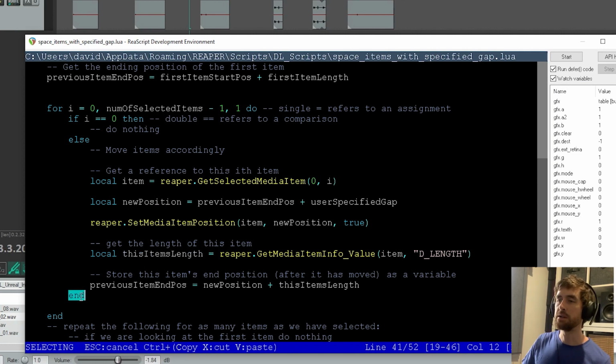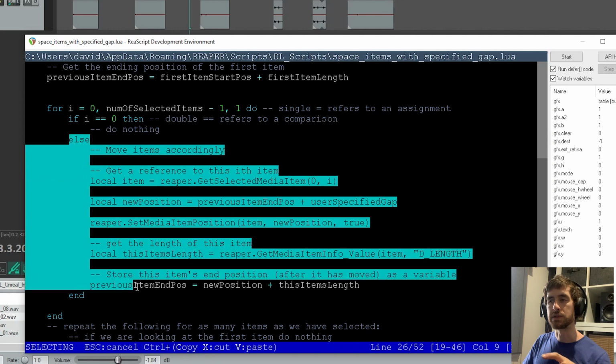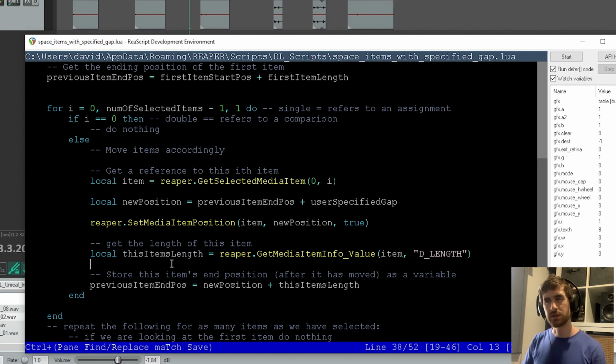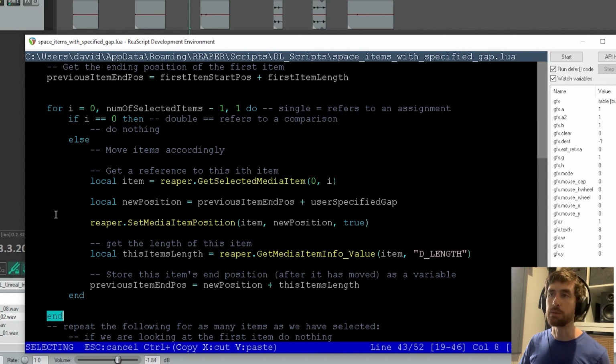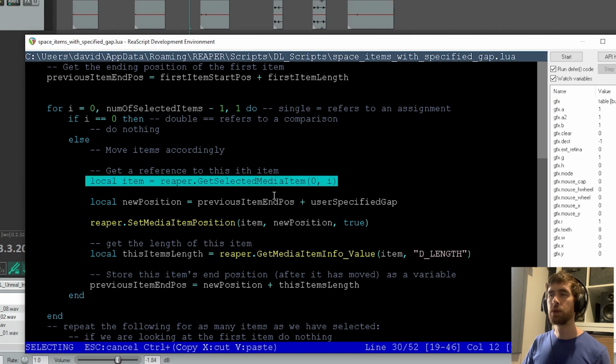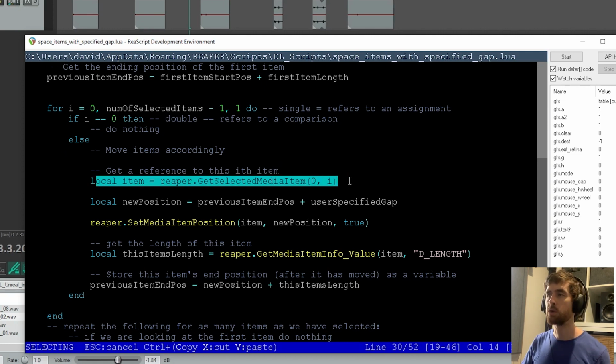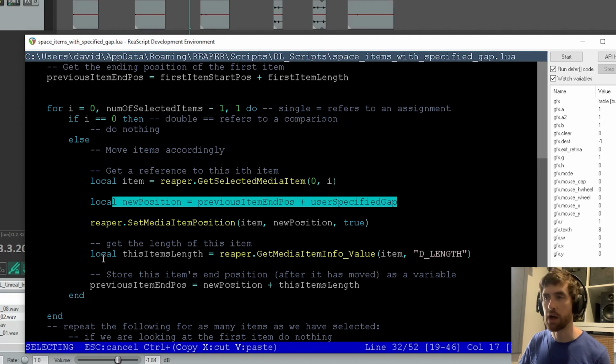But then when it gets to here and then gets to this end, it's going to loop back around to here. We've gone out of scope of this block. And what happens is these variables go out of scope, which means the data that they contain disappears. But that's okay because we don't need it anymore, because when we get back to here and we go through the new iteration, we want to be talking about a different item and a different new position. So each time it goes around this loop, we're creating a fresh one of these each time.